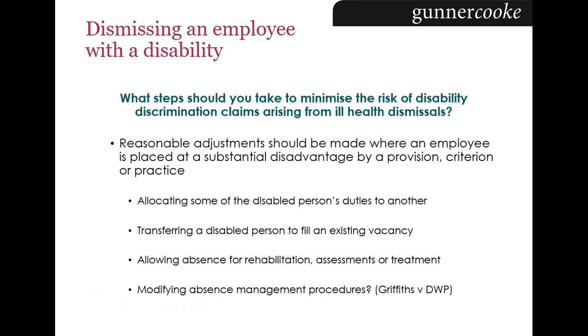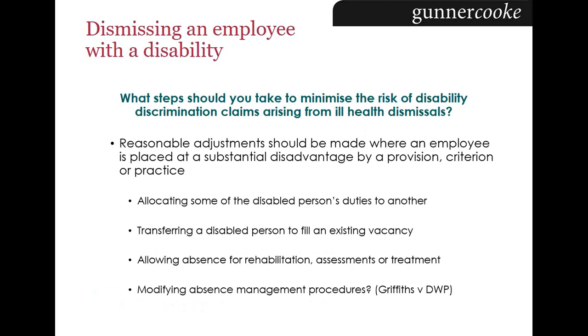So the first thing really would be to talk to the employee about whether or not they are disadvantaged. And in the context of someone who's on long-term ill health absence or has intermittent absences due to ill health, obviously it's about looking at whether there are any steps you can take which would enable that employee to return to the workplace or to enable that employee to have more consistent attendance at work.